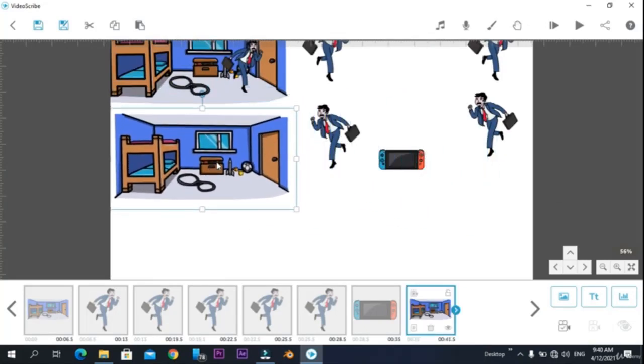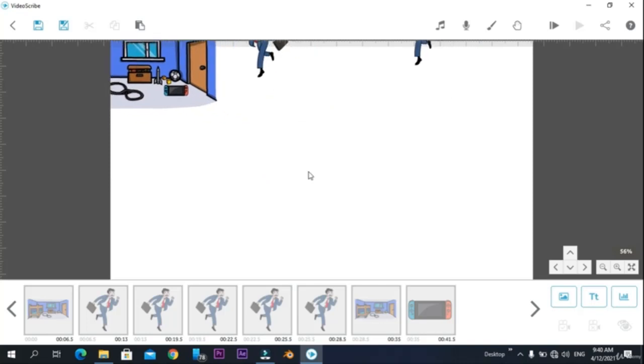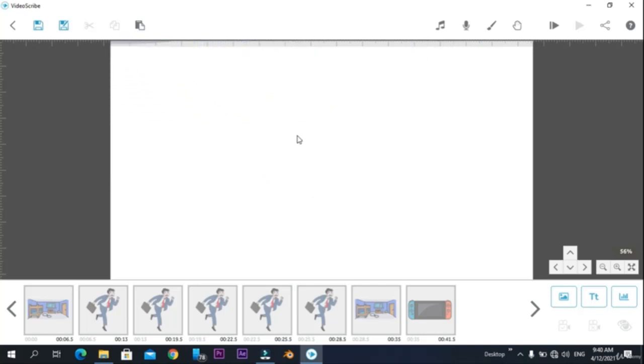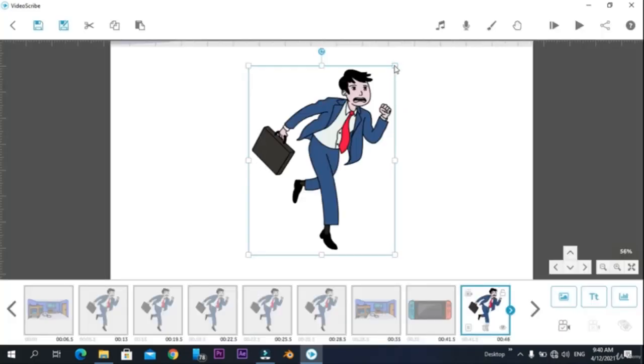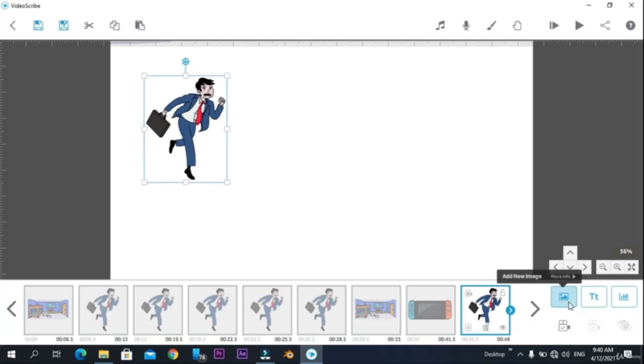Let's put it here and move it like this, and the smartphone on the floor, and let's add the image of him again because he took his mobile and he is again going towards his class.